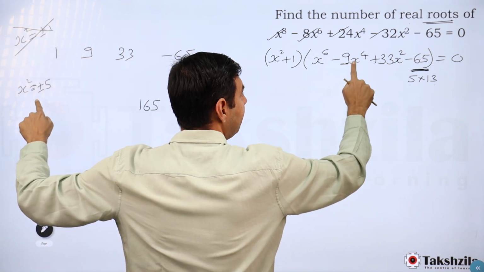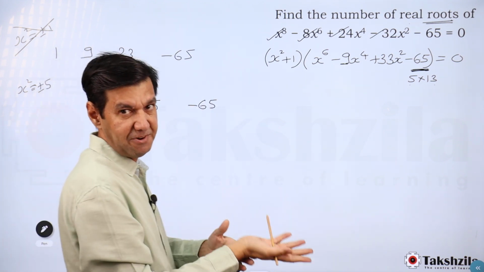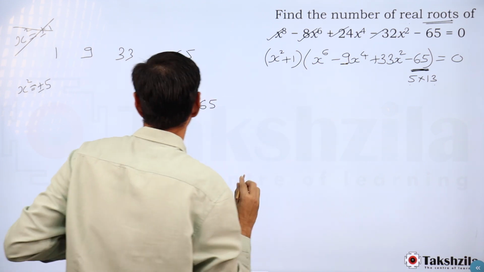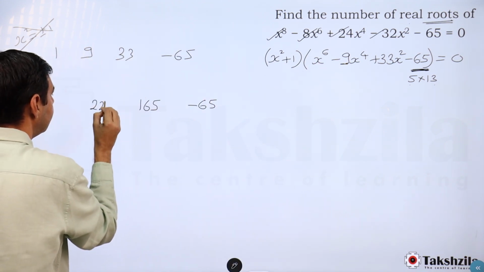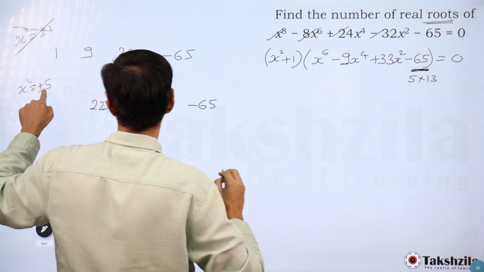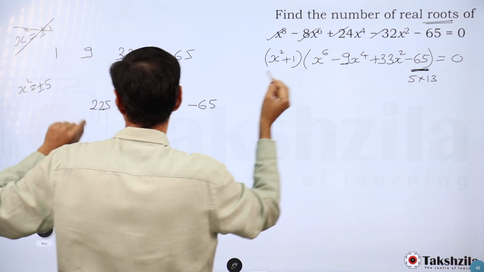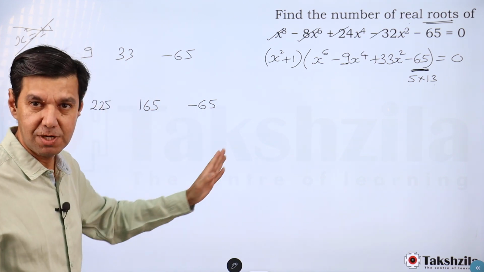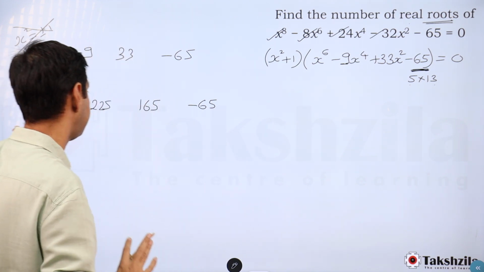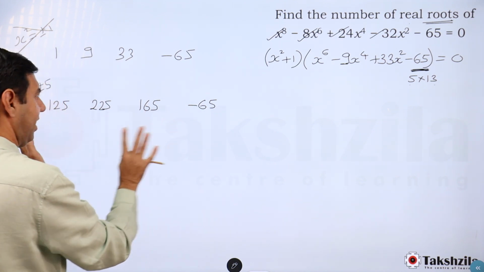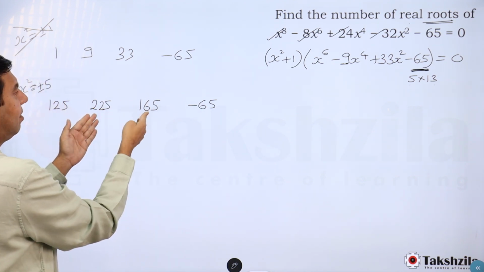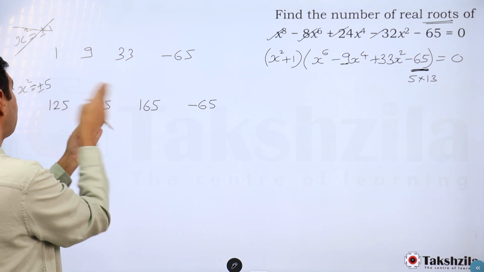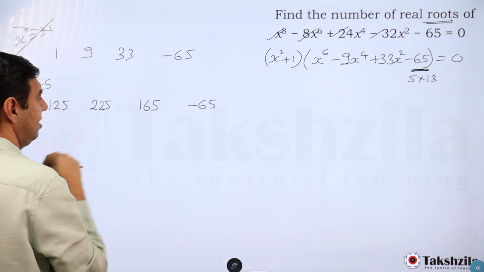X square is 5, x raised to 4 is going to be 25. Okay, 25 into 9 is a 225. Okay, and x raised to 6 is a 125, which will remain a 125. Now look at these numbers and see whether you can make 0 using these numbers. It's not very difficult. Don't club the big with the bigger number. Okay, that would make it 380, 400. You can't make this as minus 400.